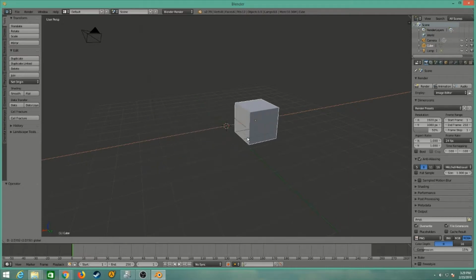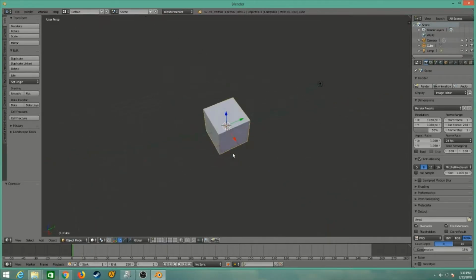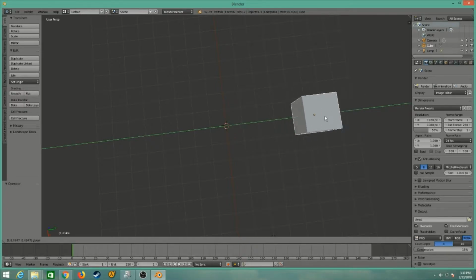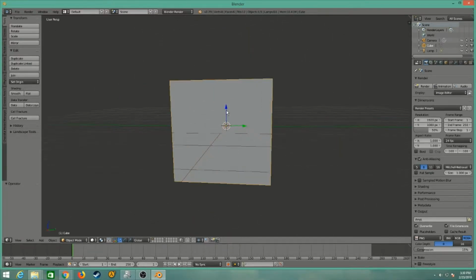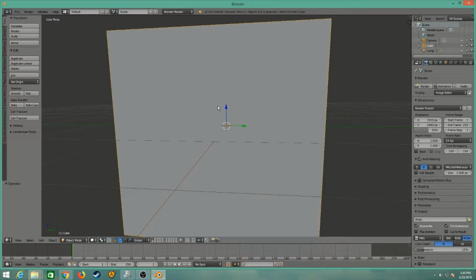This grabs it on the x-axis, which is in this direction, and then you can right click to reset it, or you can grab it on the y-axis, which is green, and that's just the other direction. And since Blender's three-dimensional, you also got a z-axis, which is that blue arrow right here.